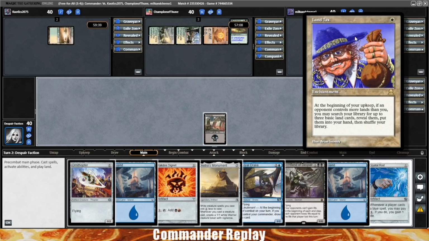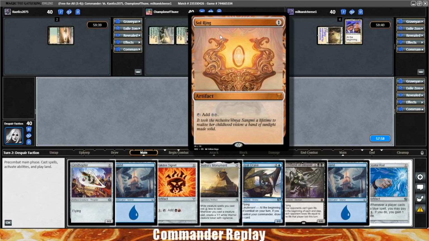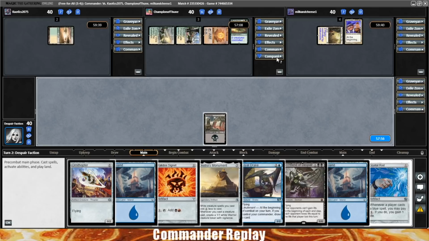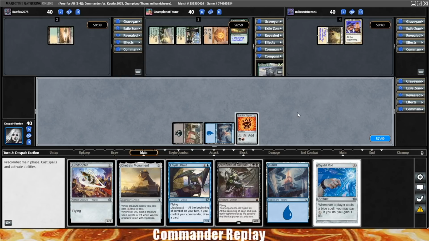So anyway, opponent gets themselves a Land Tax in the hand. They did say they kept a 1-lander, so that will be helpful. Champ did get himself a Soul Ring and a Growing Rites of Itlimoc. Those are both pretty good. With that, let's play an island and get this Rakdos Signet into play. And we'll pass like that.